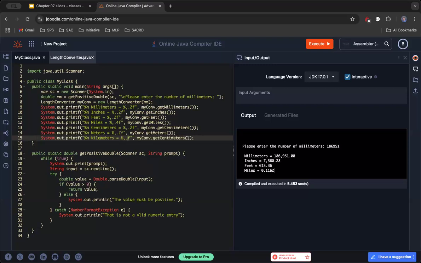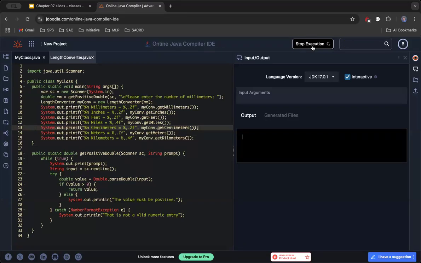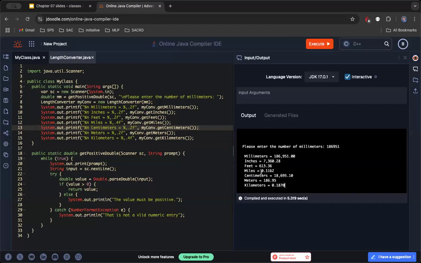Kilometers, I'm going to increase the decimal precision on kilometers to 4 because it's going to be a small number. So let's run that to see if it works. 186,951. And then I can compare this to my known output and say that this is correct.